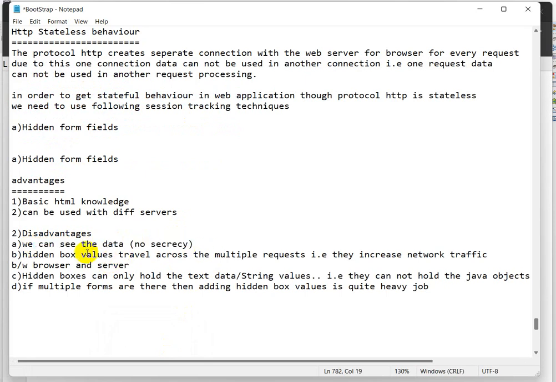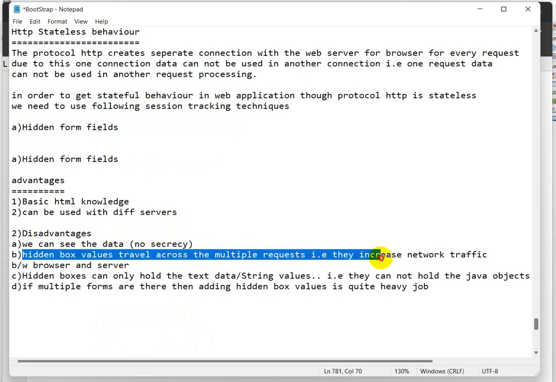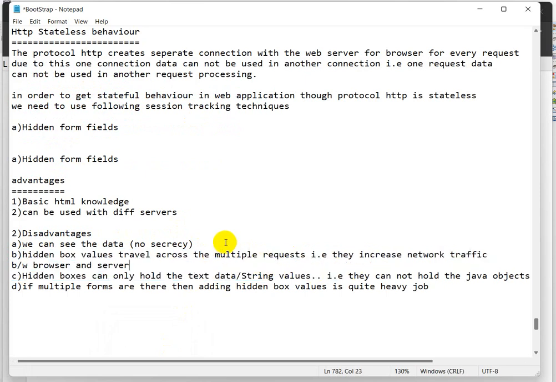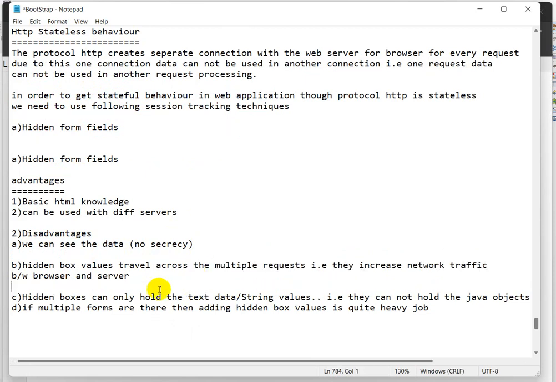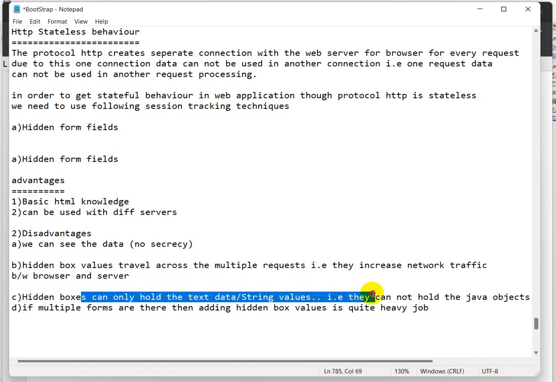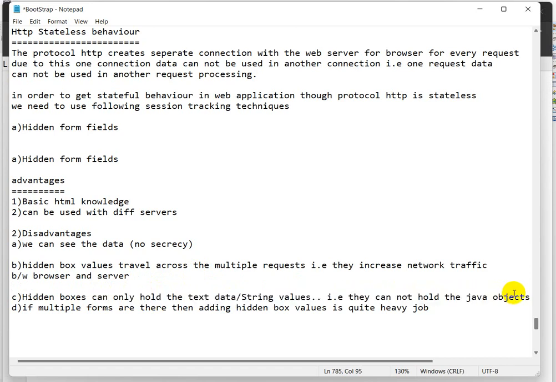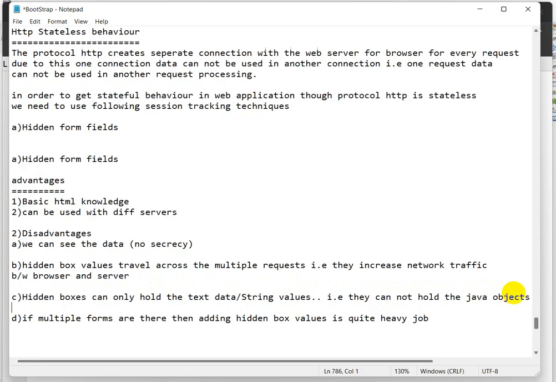Next, hidden box values travel across multiple requests, that is, they increase the network traffic between browser and server. Next, hidden boxes can only hold text data or string values; they cannot hold Java objects. So this is also a disadvantage.